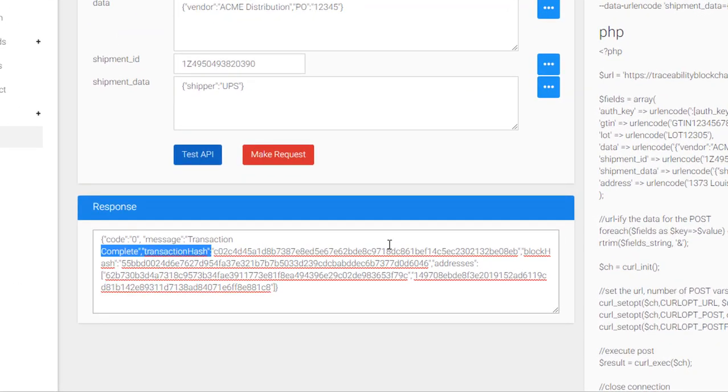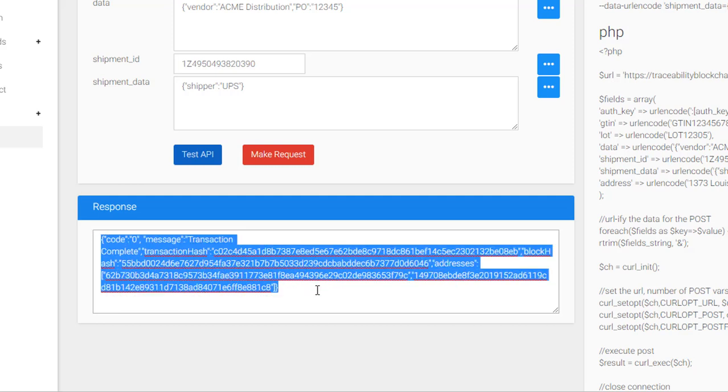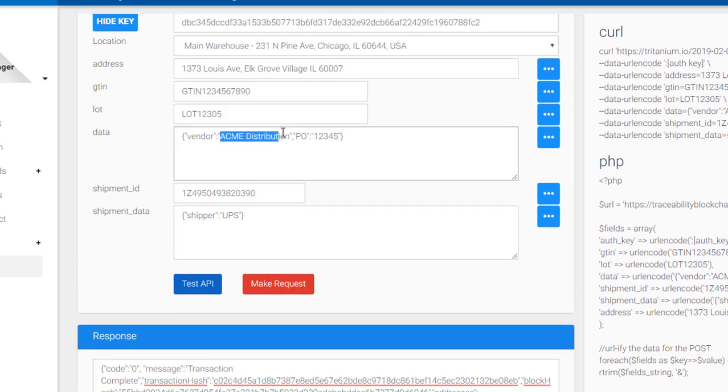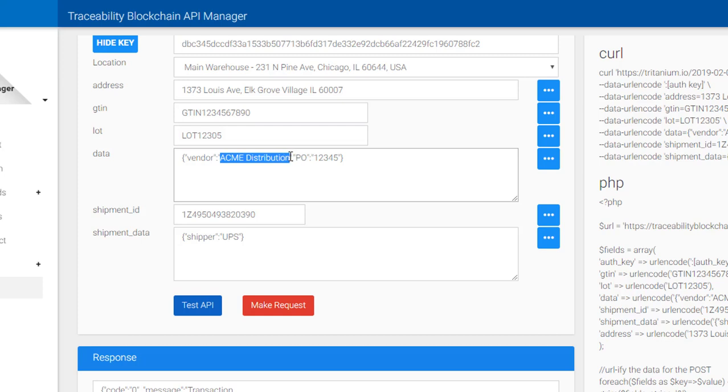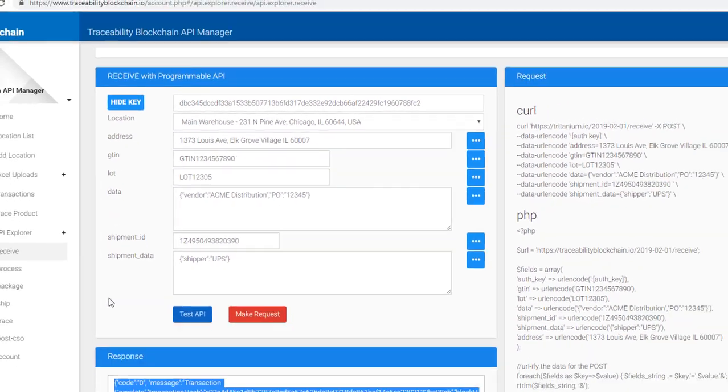The transaction was posted to the blockchain. As part of this transaction, it has a hash value, and the other thing it says is which addresses were participants in the transaction. Now this information, you can handle it or you can just ignore it. One of the reasons that addresses are important is when you're looking for transactions that somebody sent you. So if our company here, Acme Distribution, had actually sent this on the blockchain, you would be able to receive the automatic shipment notification by using the API also.